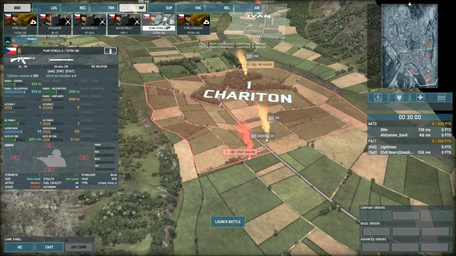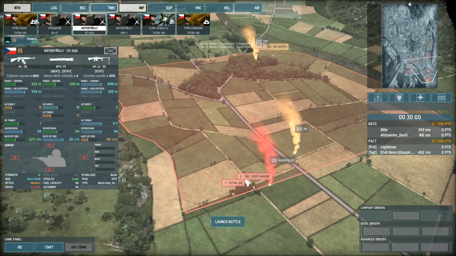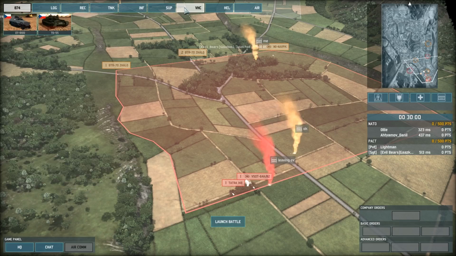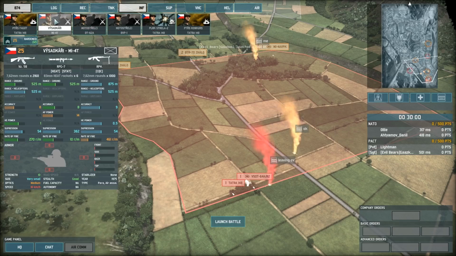So playing the Czechoslovakian deck as you can see. I've played this deck for a bit of a while, so I thought why not give it a shot. Interesting. Okay, well whatever. Actually, wait a minute, can I use something even cheaper than that? We got those, we got those. Yeah, let's just use infantry.